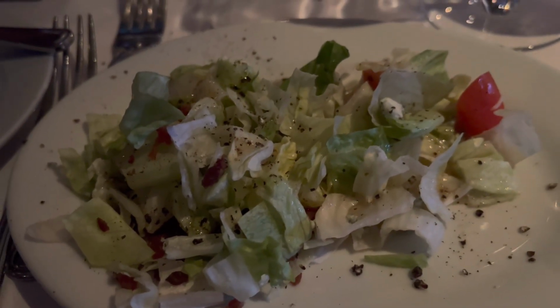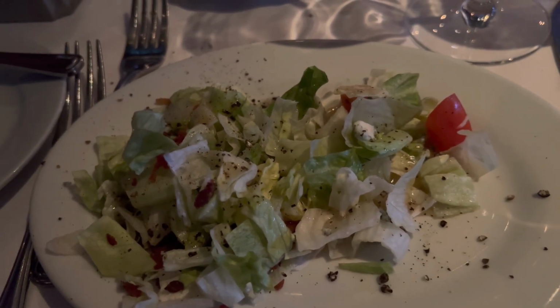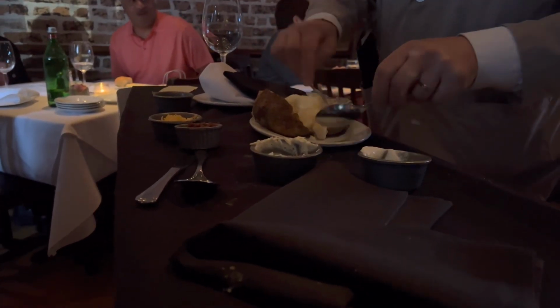We may have had a cocktail or two. Of course, we keep it healthy with the salads and everything like that. That's really important. You know, weight control and staying in shape and eating extremely healthy is critical for me. And just ignore all the sour cream and butter and bacon and cheese and everything else going on on that baked potato. I've got to have a cheat day every now and then too, all right? So leave me alone.